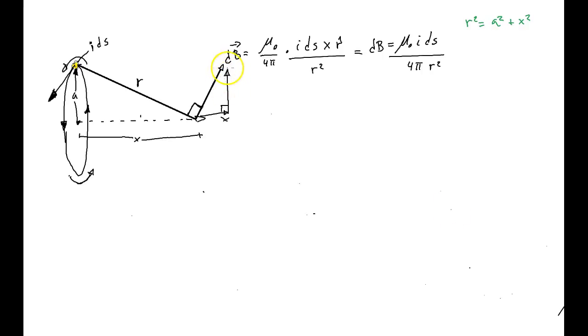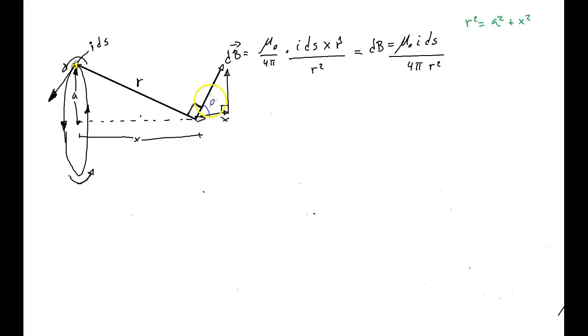Okay, so we really only need this component. Agreed? So we need to take this and multiply it by the cosine of whatever this angle is here. Well, this angle and this angle are the same. Would you agree with that? Does that look right to you? Do you agree that those two angles are identical? Okay. Does anybody need to see why? Okay. Well, if they are, then we need cosine of phi.